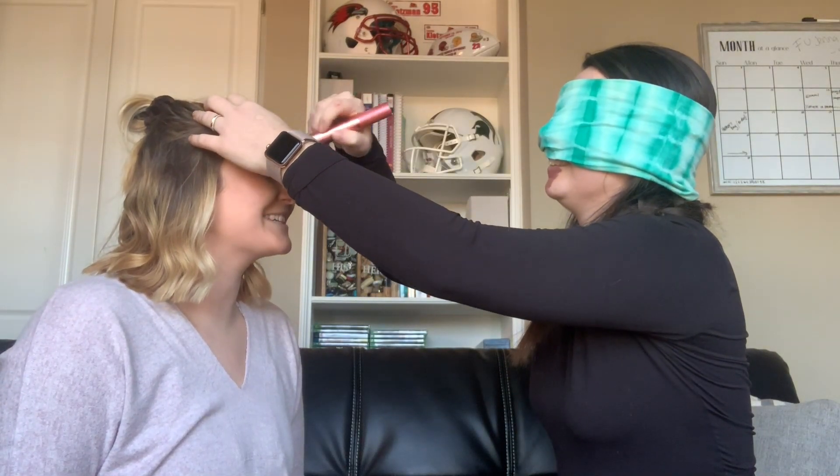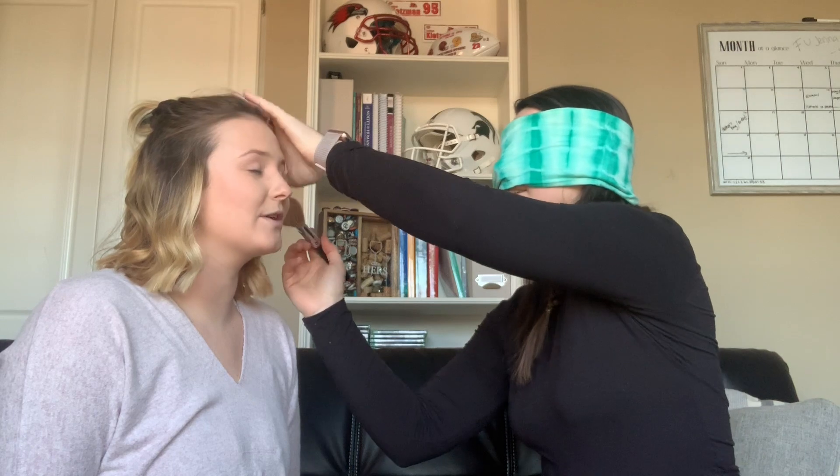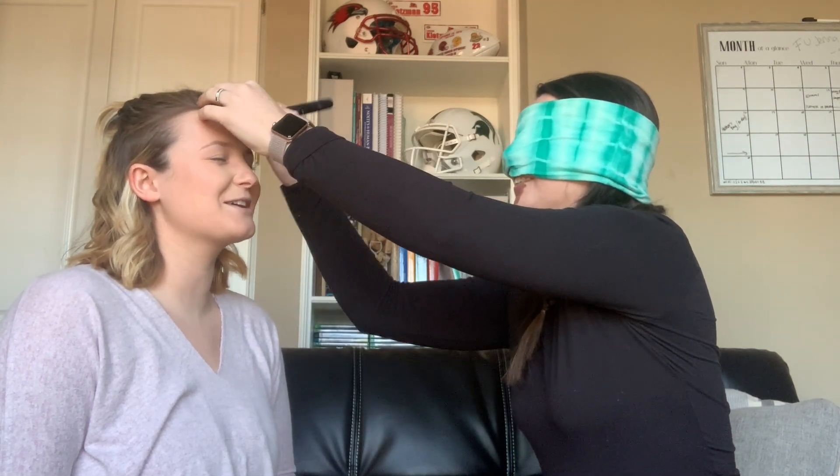Fun fact about her dog: one time when he was really little, he got attacked at the dog park. He was literally like three months old — we got him in May, took him to the dog park in June, and a husky charged at him and picked him up by his middle. We had to take him to the emergency vet. They had to debride his wounds, get him x-rays, and a thousand dollars later he was fine, but he had a wrap around him for a couple days.